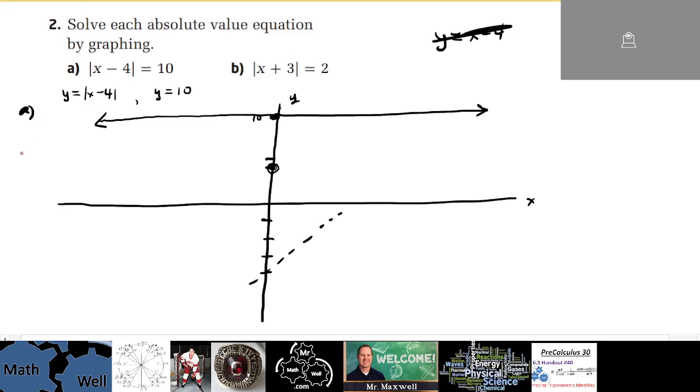I'm going to make a quick table of values, and don't be afraid of a table of values. They're pretty great. If x was 0, we'd have 0 minus 4. Absolute value is positive 4. That's the one we just plotted right there. What about if you had 2? Well, 2 minus 4 is negative 2. Absolute value of negative 2 is positive 2. So we'll go 1, 2, up to 1, 2, positive 2. What about 4? Well, 4 minus 4 is 0. Absolute value of 0 is 0. So 1, 2, 3, and 4.